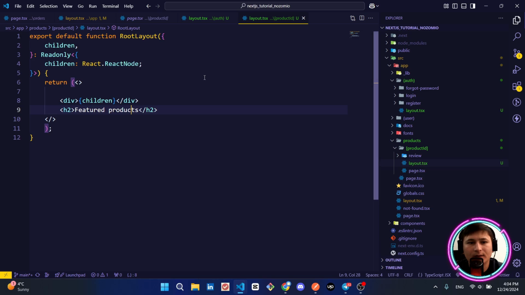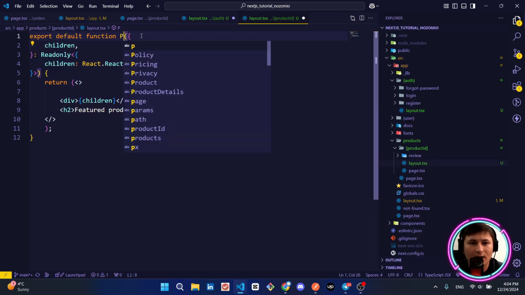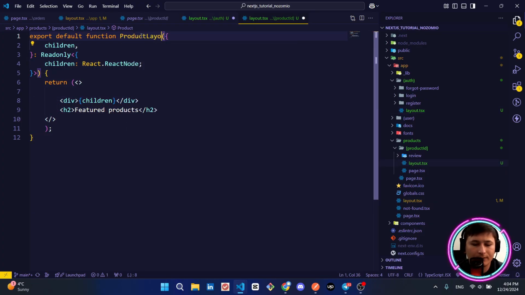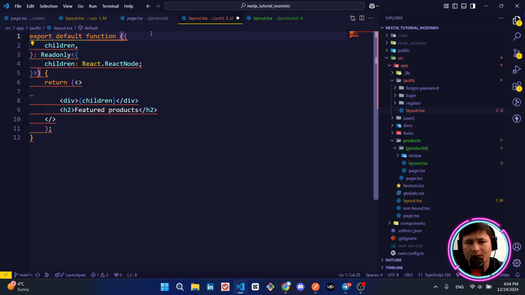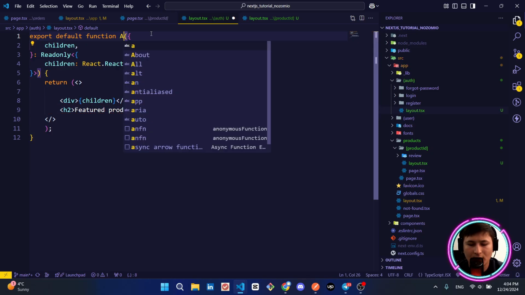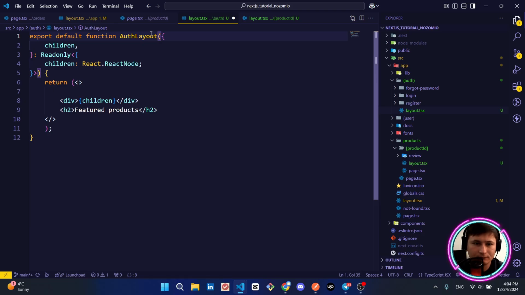Let me copy this code and paste it here. Not root, we can change it, right? Product layout. Please, when you copy this component, immediately change it, for example, to auth layout, right?